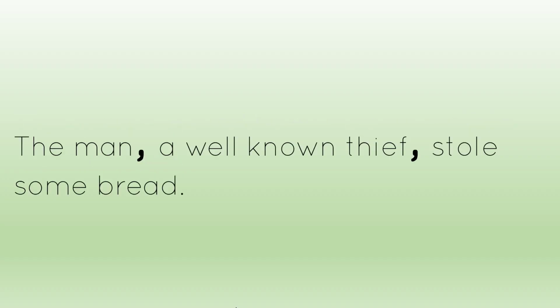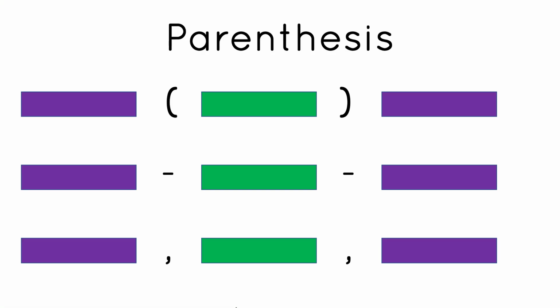Also, I could use commas. Now, commas are trickier to see because commas could be making a list. Commas could be just there for a pause for whoever's reading the passage to breathe. But they can also be used for parenthesis. And the trickiest one to see is, in fact, the commas. But usually I've found in the past the SQA tend to focus on brackets or dashes rather than commas for parentheses. So this is how we create parentheses.